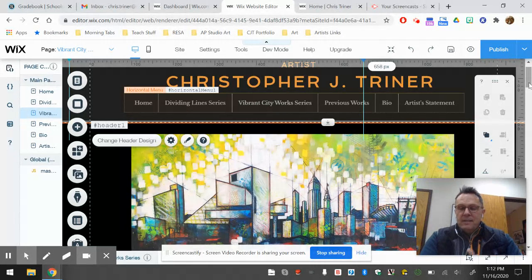Once you've got the basics set up, it's going to ask you probably what kind of template you want. You could certainly use a template. I would recommend that if you're going to use a template, you edit out or strip out everything that's not yours. So you're going to see photos that are stock photos.